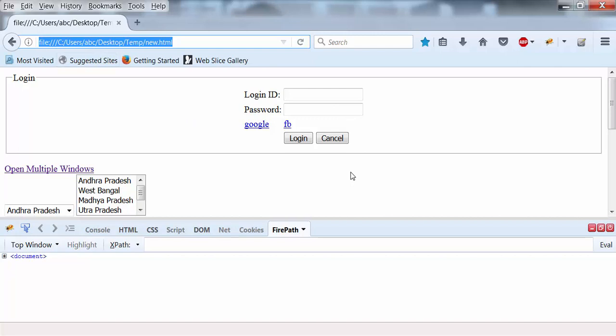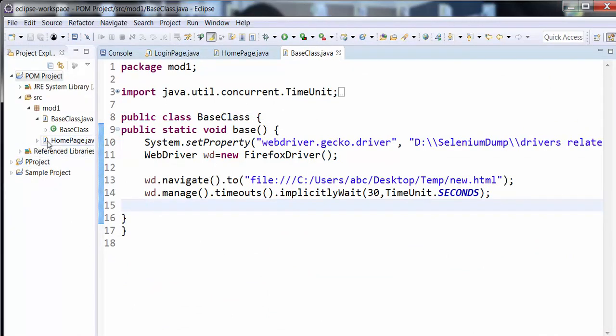So in Page Object Model we have to maintain different classes for different pages, and we have to call the respective page through the object. That is what Page Object Model says. So now we have already created a class for it, that is home page.